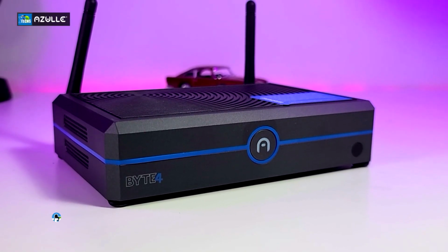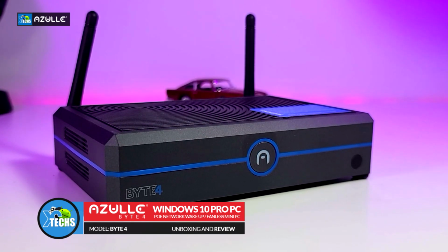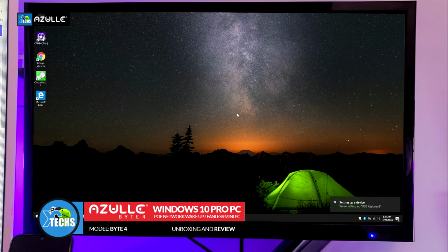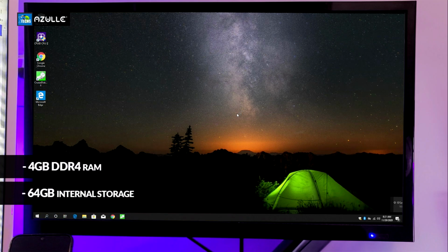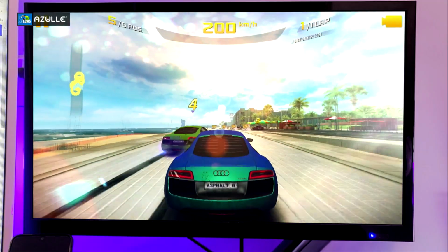Today I came out to review and also quick unbox this beautiful mini PC. It is called Byte 4. It is running Windows 10 Pro. It has 4 GB of RAM, 64 GB internal storage, and it is brought to us by Azulle, and they are masters when it comes to mini PCs.